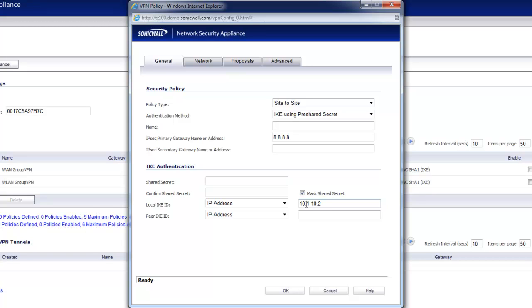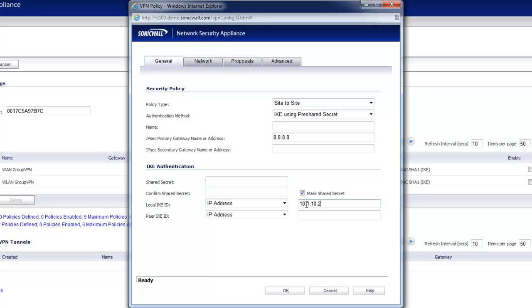And then the other side is going to say, well, that's not what I have here. That doesn't make any sense, and it's not going to come up. You're going to say, well, why is that? That's why. Because you are behind a NAT device. Now, how could you fix that? You could use, potentially, a main mode tunnel in such a situation.